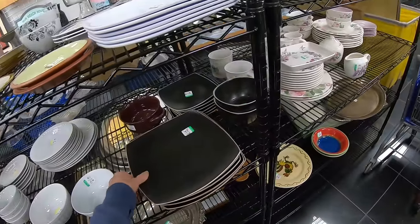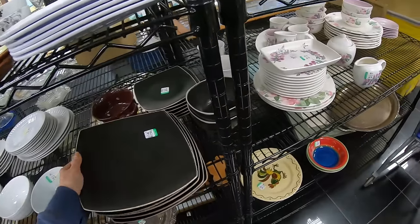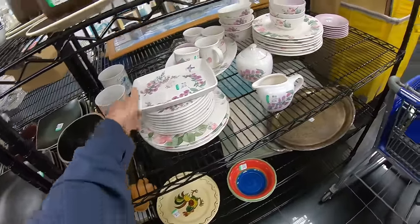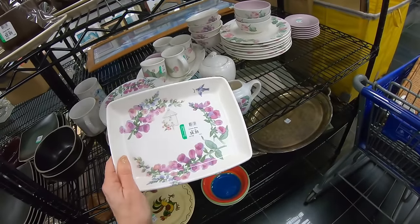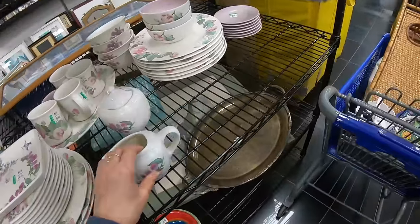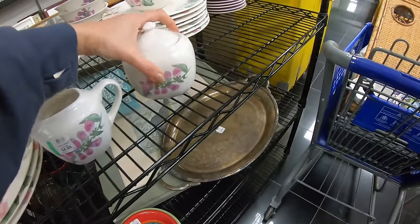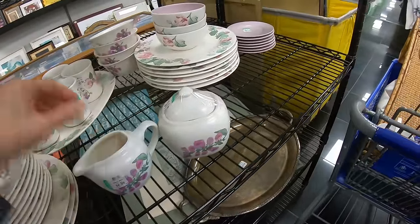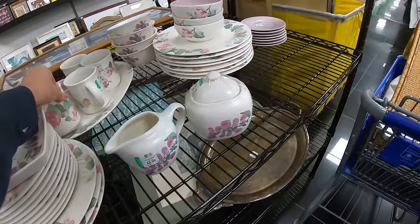This Goodwill gets beautiful donations. This is like a Japanese aesthetic — I don't know who makes that, but it's catching my eye. Gibson Home, which is not high-end. Oh, that's nice. Fall's Grap — let me eat my words, this is so pretty. I don't normally buy Fall's Grap. They've got a lot of this set. Sugar and creamer — should I buy just the sugar and creamer? Look how pretty that is, like a watercolor. Foxglove. This is pretty. Fall's Grap again — beautiful. I told myself no dishes unless they really bring good money.